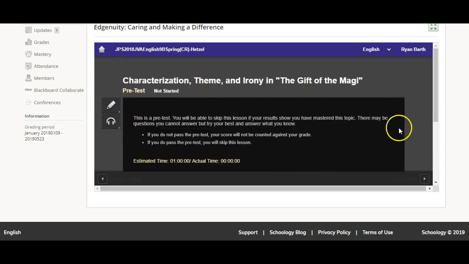And this is where you're going to start to see the pre-tests. Okay, these pre-tests in Edgenuity are your way of getting through this course very quickly and very easily if you are able to pass these pre-tests. These pre-tests are set up to figure out what you know and how much you know and what you need to learn. If you can earn a 70% or better on the pre-test, you do not have to take the entire session. So that gets you to skip ahead one entire lesson in Edgenuity. So each pre-test, you should really be doing your very best to pass this.